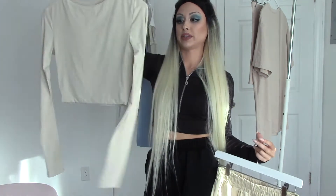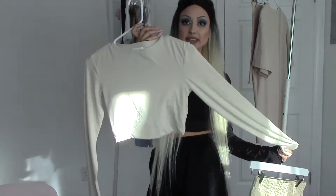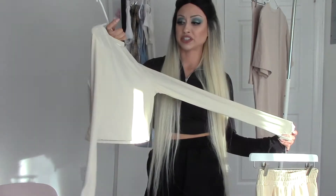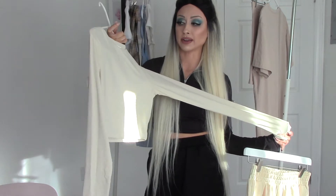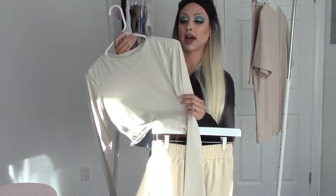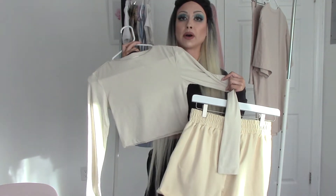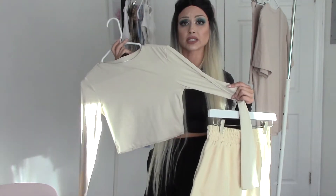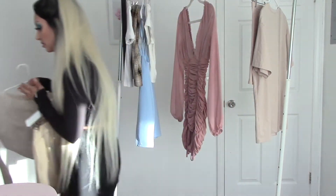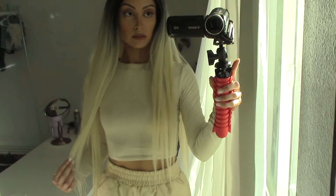I am obsessed with this shirt — it's like basics heaven. It's such a cute basics item, luxe but basic. It's just the most bomb loungewear I've ever tried and I'm so passionate about Meshki. It's really flattering — I love the material, the fit, how it hugs my body, how comfortable and stretchy it is. Everything about it is just 10 out of 10 — Meshki is my new go-to for clothing.